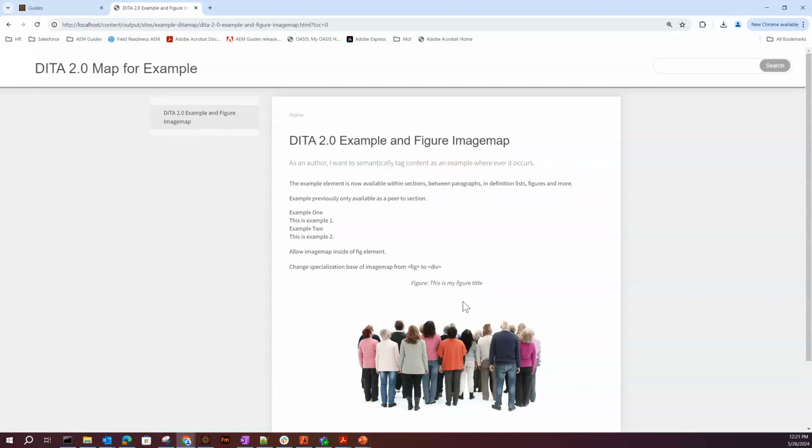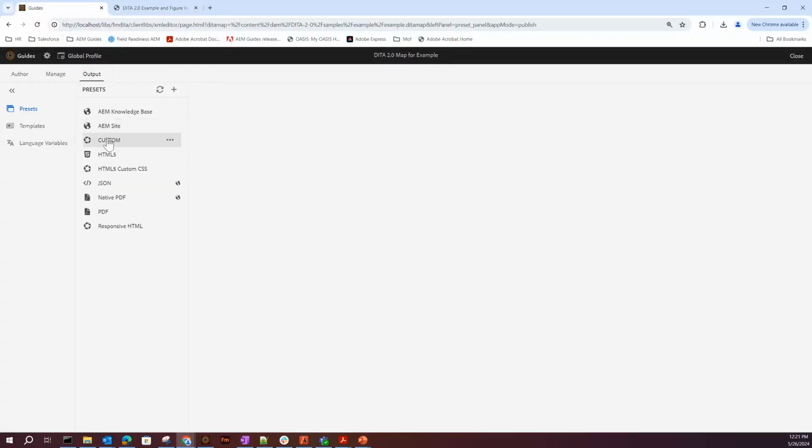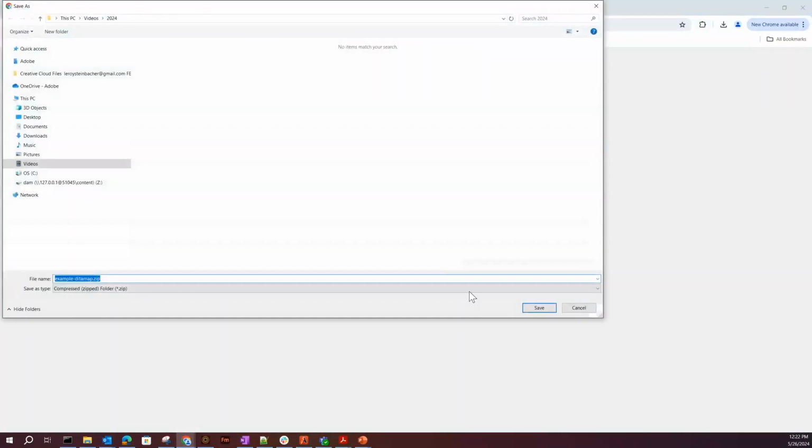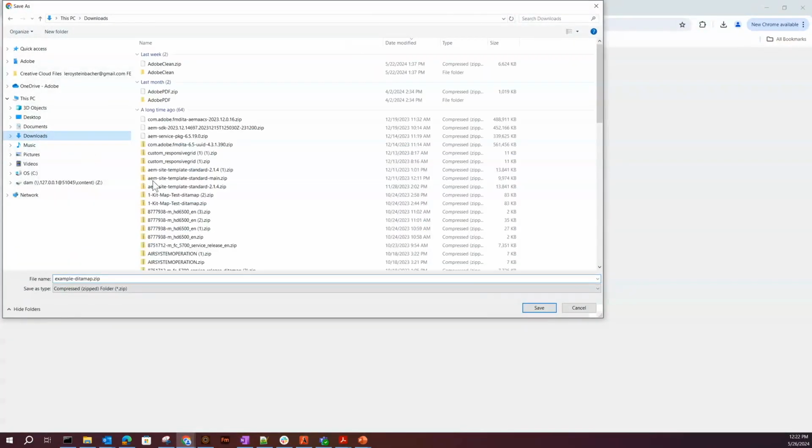And then also for the image map, the hyperlinks aren't working here within sites. If I publish this to HTML, that template's just not set up for processing the image map hyperlinks. But if we go directly to the HTML, I'm going to save this to my downloads.